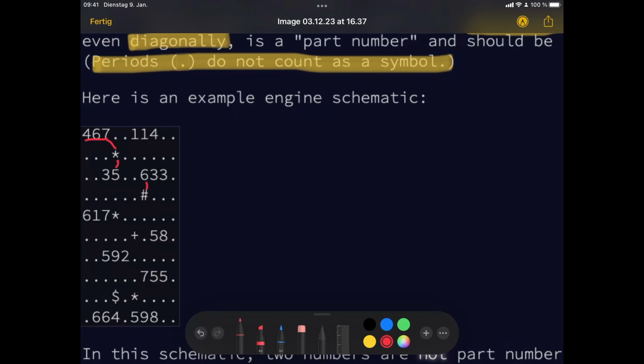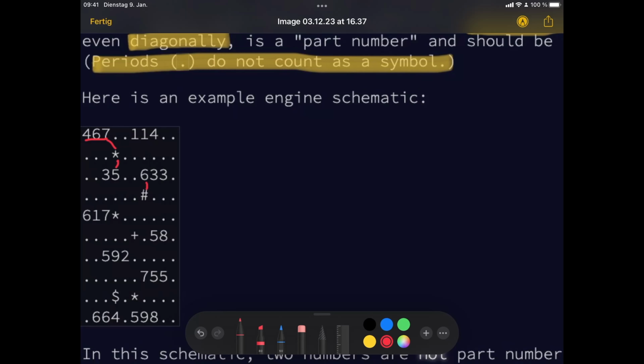Now let's quickly think about an example. Let's say that is our grid and we're currently at that position. What we do is we take our start index, which is 0, 1, 2, 3, 4. Take the row length, which in that case is 3. 4 minus 3 is 1. And then subtract 1 from it, so we're actually at 0. That's because it can also be diagonal. So that's our start index. Our end index is the end index we have here, which is 5. 5 minus 3 is 2. So what we're currently looking at is actually that row.